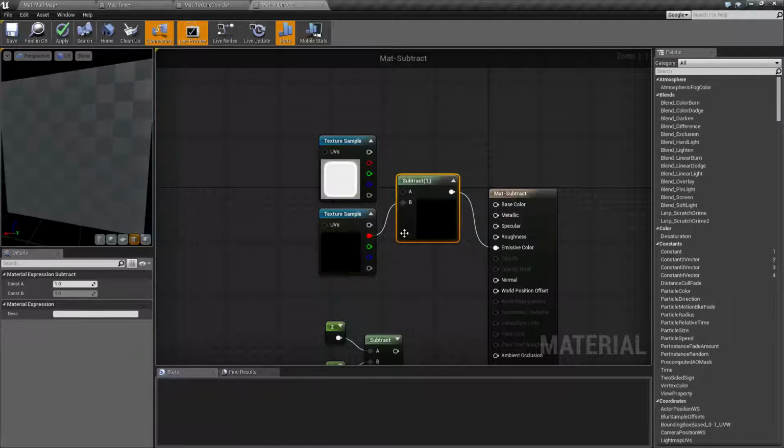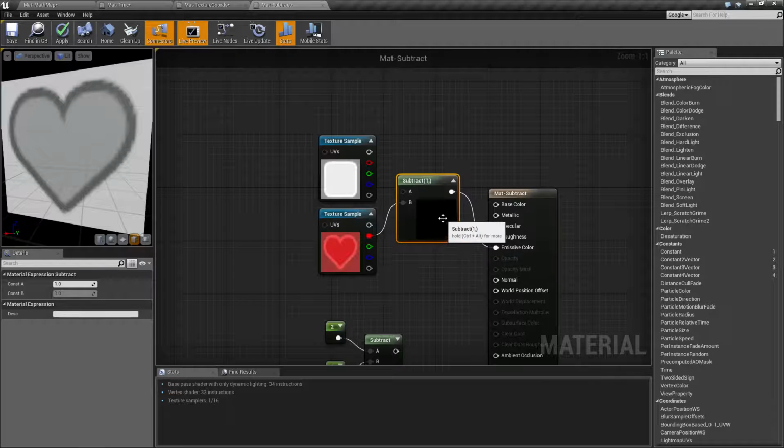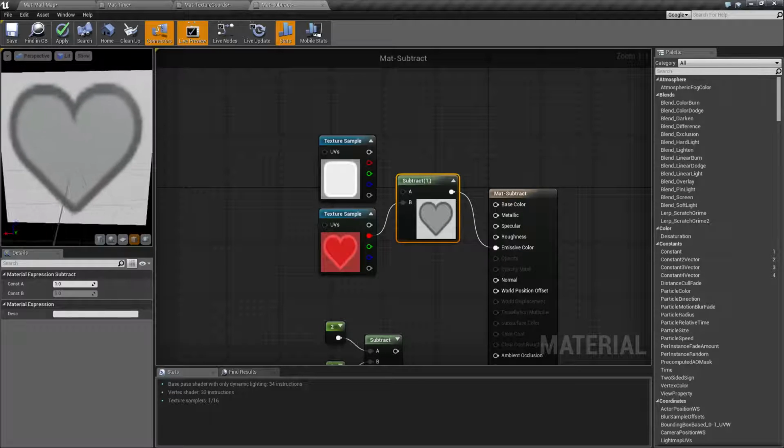You know, if we were to put in just red here, for example, you're going to see this is what it's going to subtract. And that's going to be our result. It's kind of a good way also to black and white an image, as you can see here, because we're basically subtracting 1, which is all the color from this red channel, and this is going to be our result. Kind of inverses it.